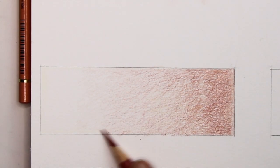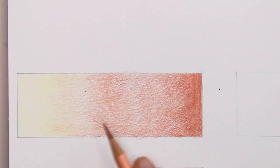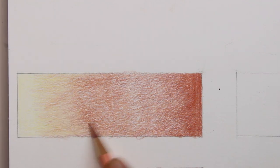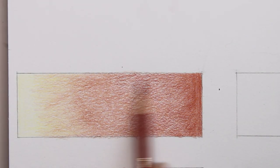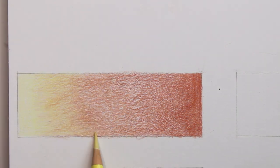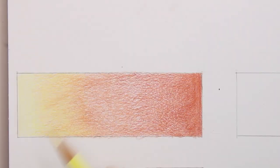So you need to work really lightly with your pencil. You've probably hopefully seen now why it's important that your pencils are sharp, and that's because you want to cover as much of the area as possible as you are making your circular marks across the area. So I'm now working across with the cinnamon and then going back in with the Venetian red, working all the time across as lightly as possible with my pencil. And I'm now going back over all of the areas with the cream, trying to bring everything together.